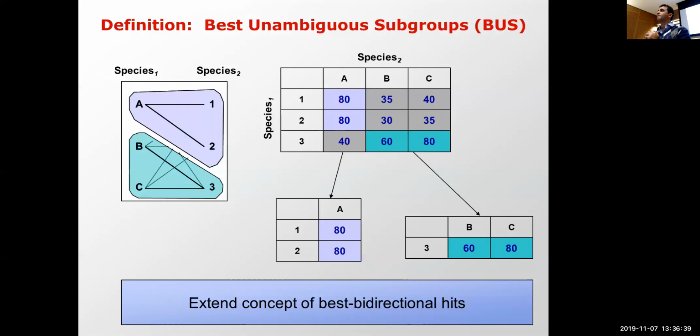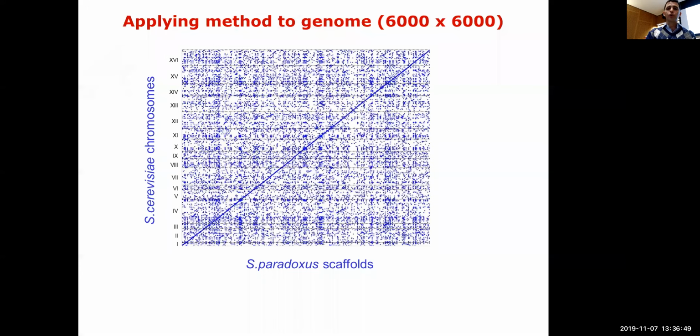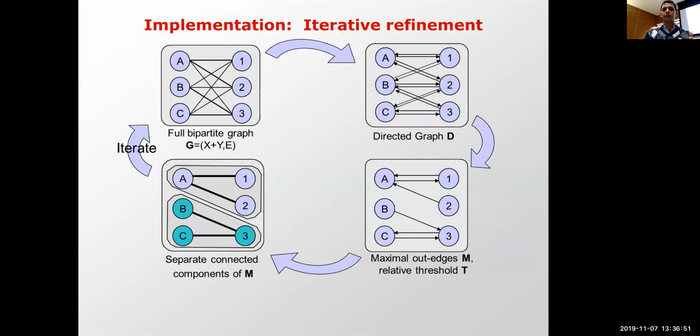Yeah, I guess the plot, the really noisy plot, is this if you superpose them on top of each other, and then you get a cleaner one. That's exactly right. So the pruning happens through different stages of running this algorithm, where you're doing the maximal out edges, and then some relative threshold that says, well, if Peter really likes me much more than he likes Mary, then we're going to prune that edge because Mary already likes, I don't know, Sam much more, and so on and so forth. Does that make sense? Great.